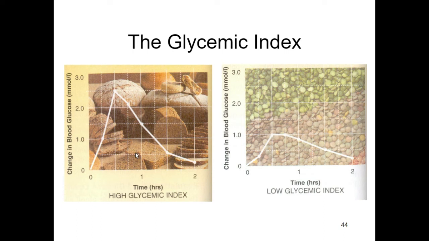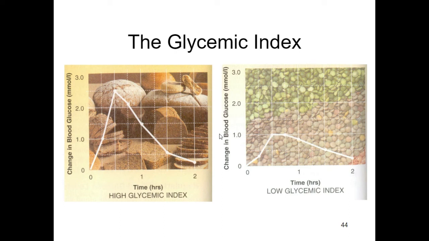So this figure shows the response of the blood glucose level to consumption of bread, which is very high in starch. And remember that starch is highly digestible. So after digestion, only glucose is absorbed. So that's why after 30 minutes you would expect the rise of blood glucose level up to 2.5 millimolars per liter. Okay, the increase in blood glucose levels after eating these high GI foods is very high.